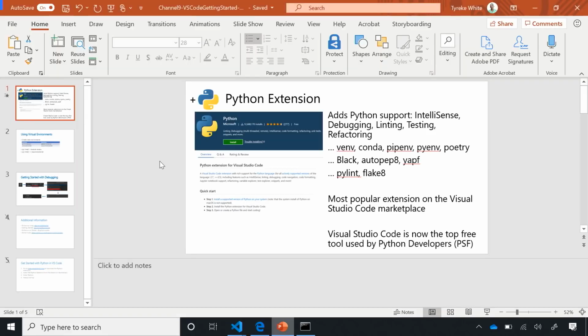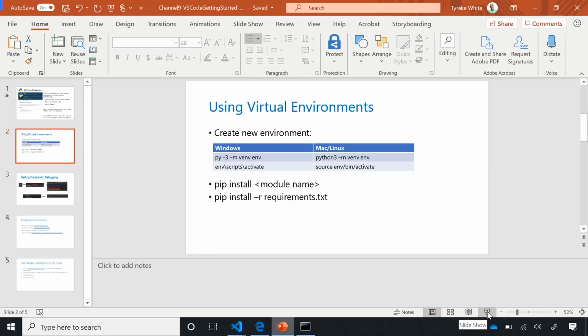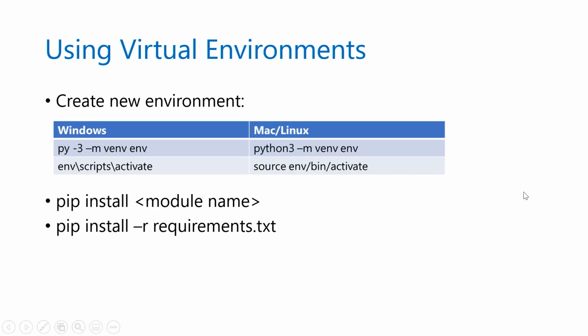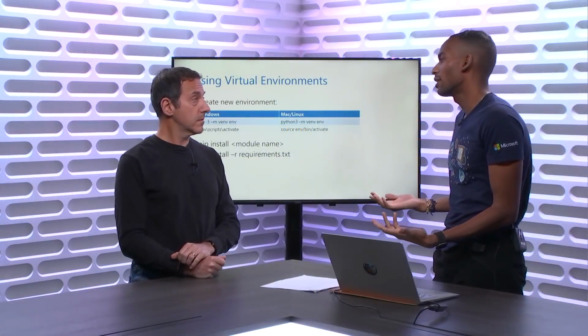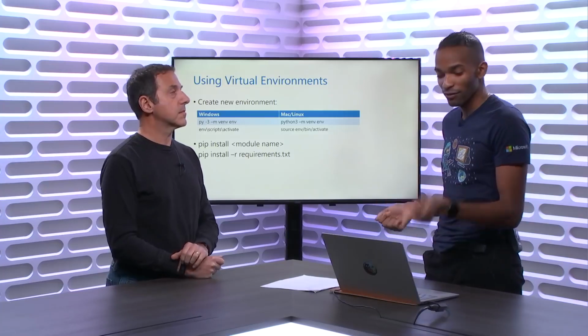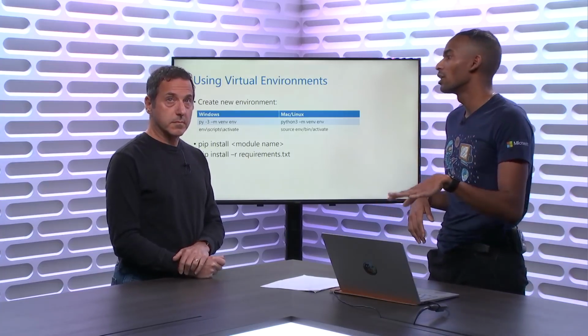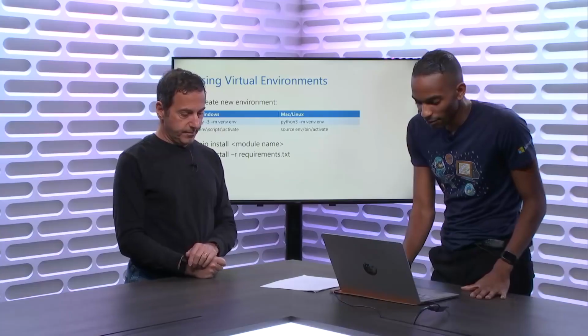So let's recap a little bit of what we talked about, because I know that we've covered a lot. Using virtual environments, which we talked about, helps you manage packages for different applications. Creating new environments, depending on if you're a Mac or Linux user or a Windows user, the commands are there. The command I used that I didn't really touch on at the time, but now I'm going to, is pip install -r requirements.txt. That's if your project has one of those. You can create a virtual environment first, and then you can install the requirements that are there. You can also install individual module names if you want to.